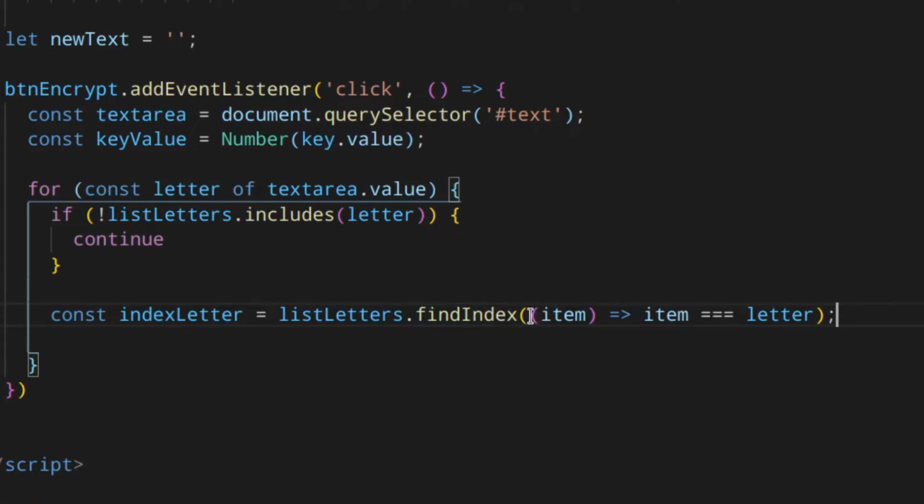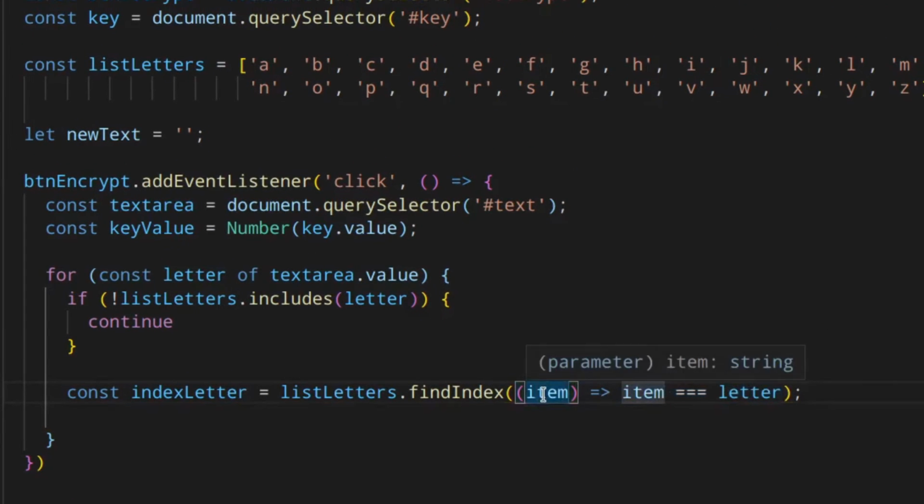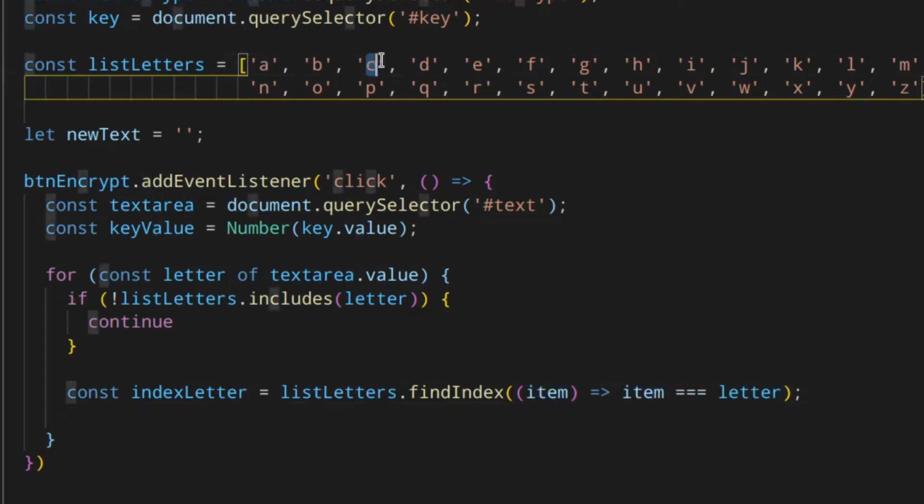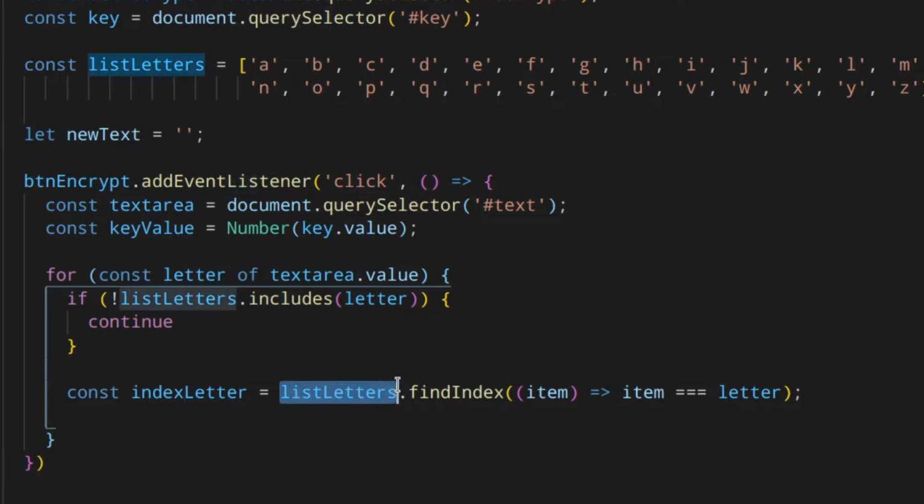So basically, you need to provide a function, okay, inside of find index. The item is this. 1 item, 2, 3, 4, etc. So it loops through list letters one by one, so A, B, C, D, and it checks if item, so A, B, C, D, is equal to letter, and letter is actually the letter that the user entered.